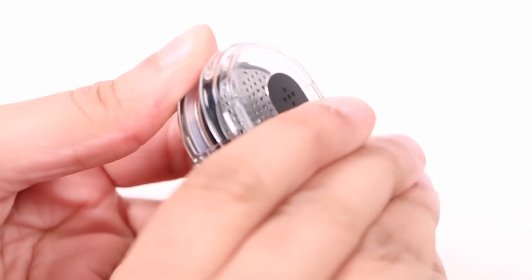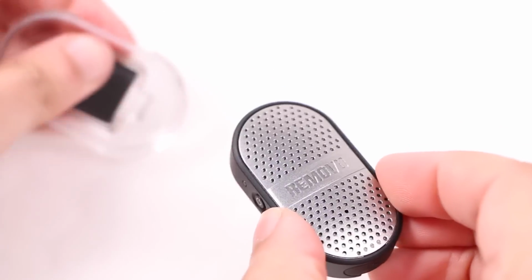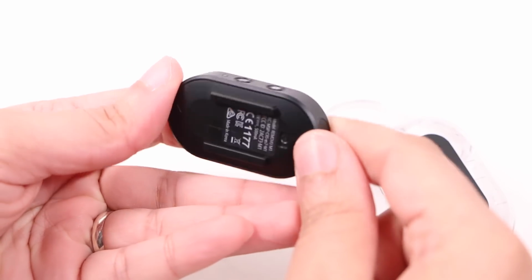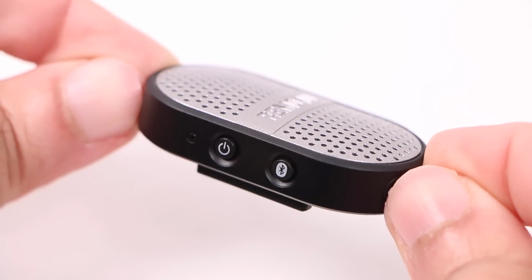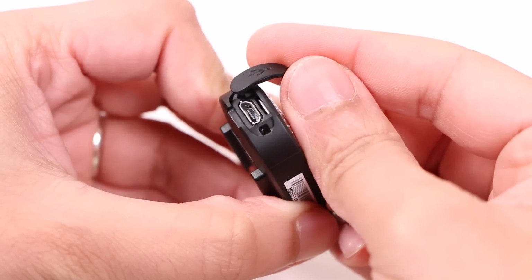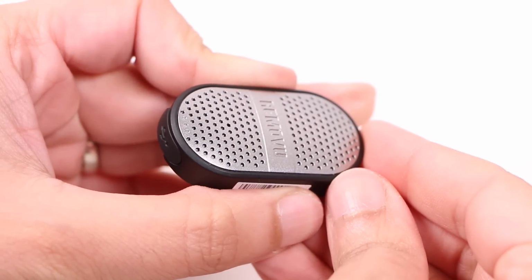For optimal audio capture though, the M1 can easily be removed from the housing by releasing the top cover, held in place with a clip on either side. The microphone capsule is small and very lightweight with a plastic construction and a single Removu logo. On one side, users will find the power and Bluetooth buttons alongside a status LED, and other than a micro USB charging port hidden under a rubber flap, the remainder of the unit is free from any other function.